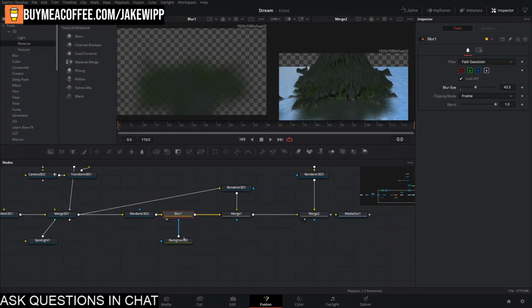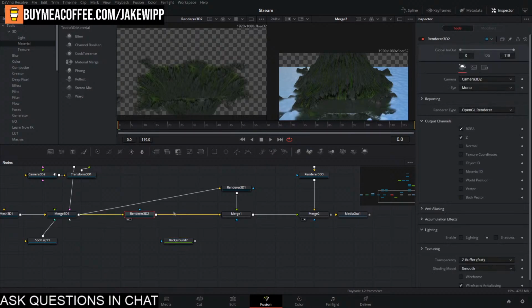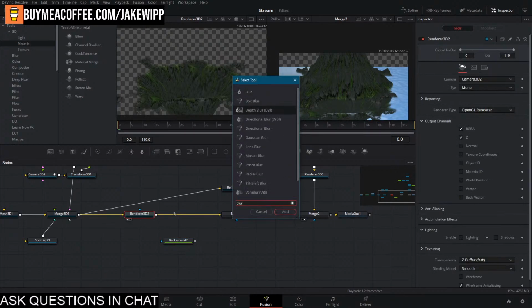Okay, that's not exactly working out how I thought it would. Shouldn't that work? I'm confused now. What kind of blurs do we all have?